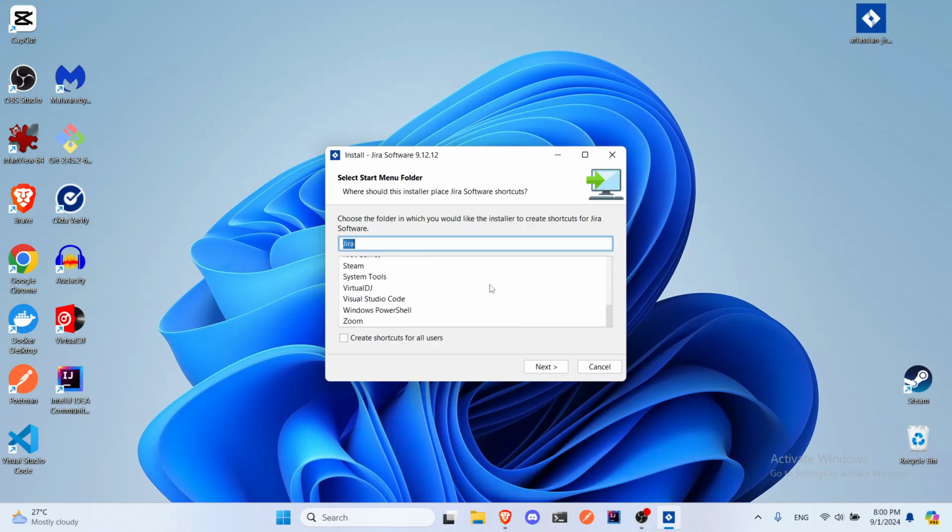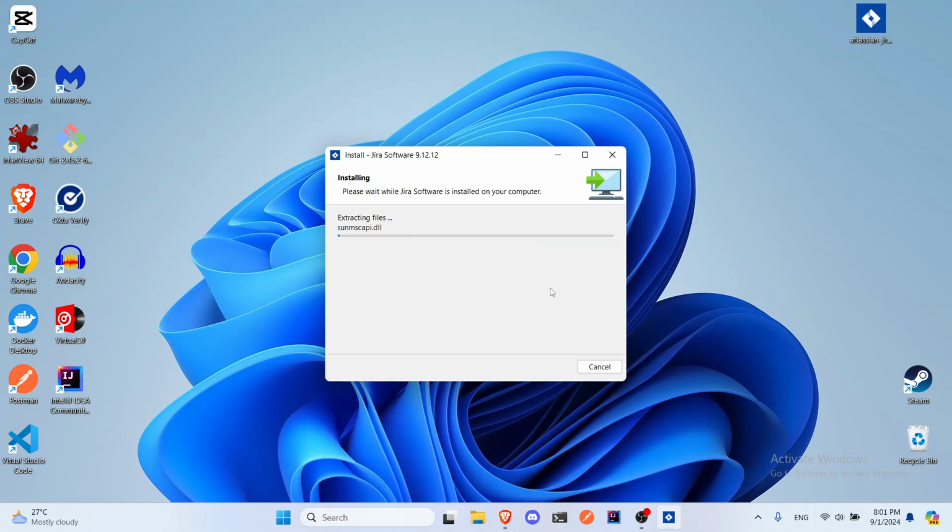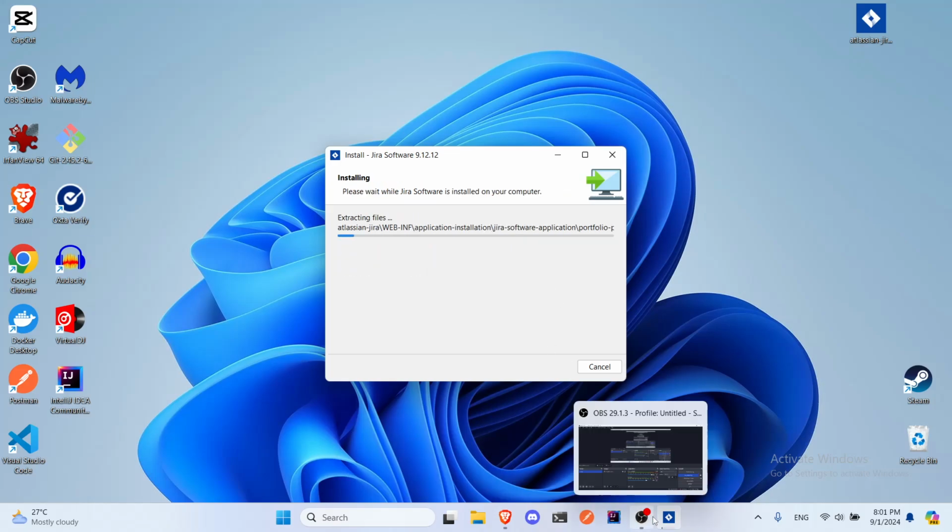Now, since I did some previous installations right here, you might not have any of these. So what I'm going to do in here is say Jira Software DC. That is going to skip the whole program group problem, and it's going to say this is the installation directory, and also this is the port that you're going to be using in order to install. Now it's going to be installing. I'm just going to pause the video, and I'm going to get back to you once it's finished.